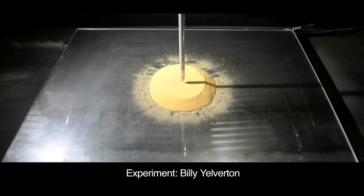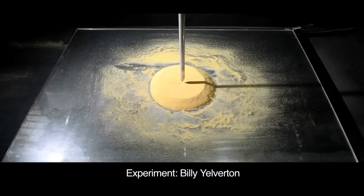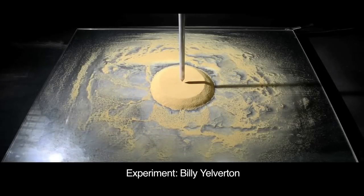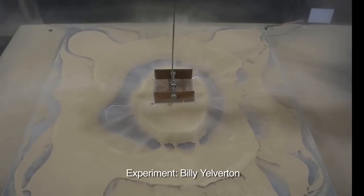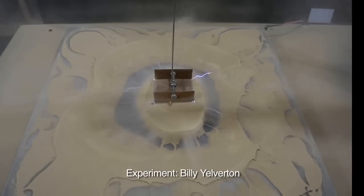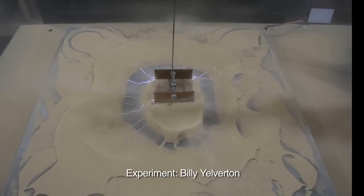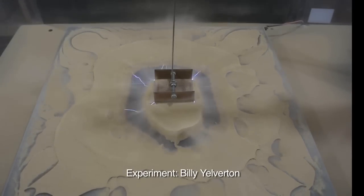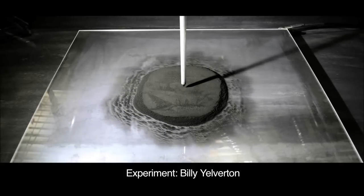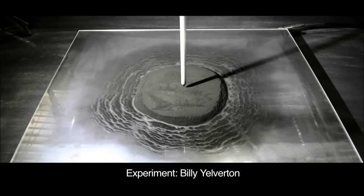Several experiments by DZ Parker and Billy Elverton looked at the effects of electric fields acting on a surface of dust. A consistent pattern of layering emerged — distinct layers of flat and smooth terrain with more complex patterns formed unpredictably at higher electrical energies. Some of these patterns are virtually indistinguishable from configurations of dust on 67P and remarkably similar patterns observed on the planet Mars and on Jupiter's moon Io.